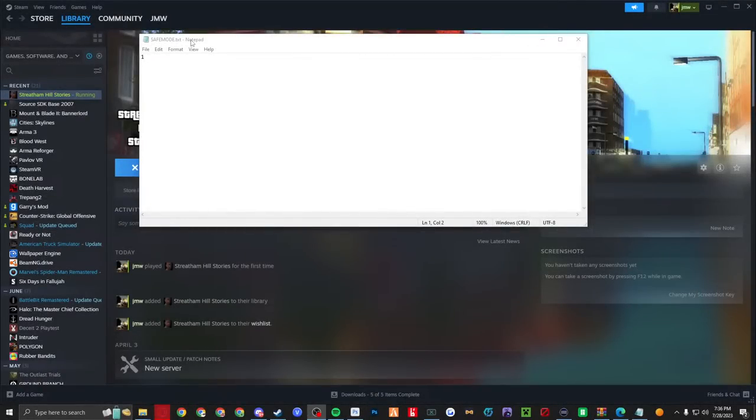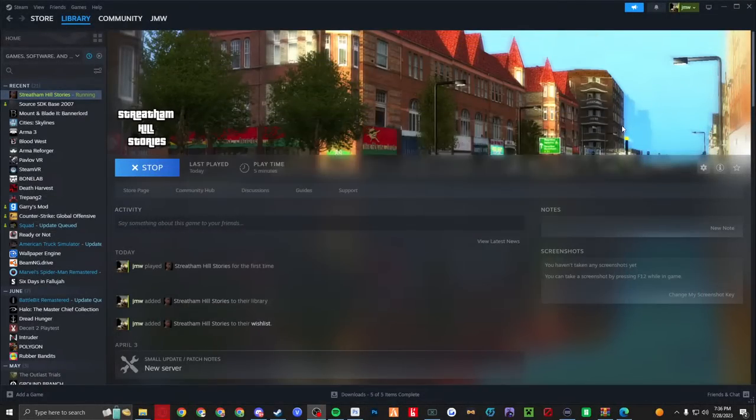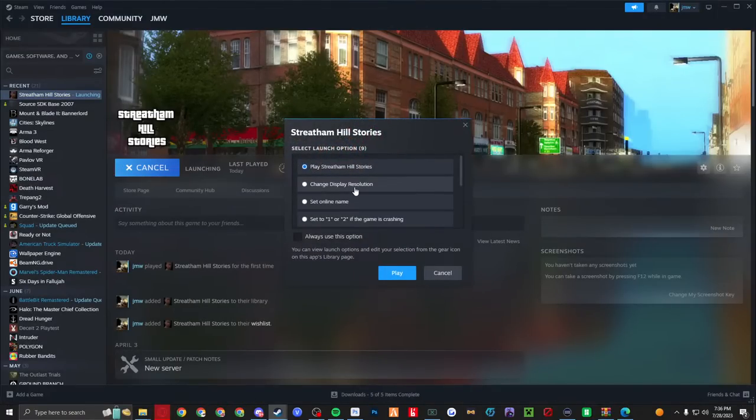Oh my god, my game, I think, crashed. Okay. We're gonna try it again. Alright, let's try it again. Okay, so it told me to launch it in safe mode. So we're gonna try it again. We have like a list of dialogue options here of how to launch the game. So we're gonna try to play it again.